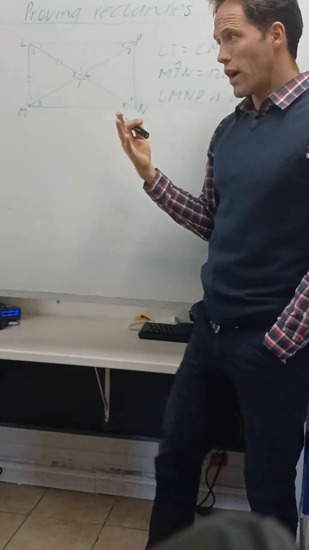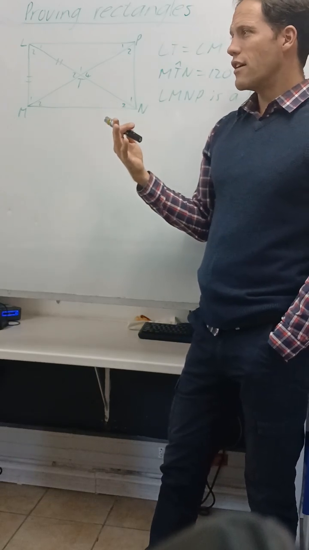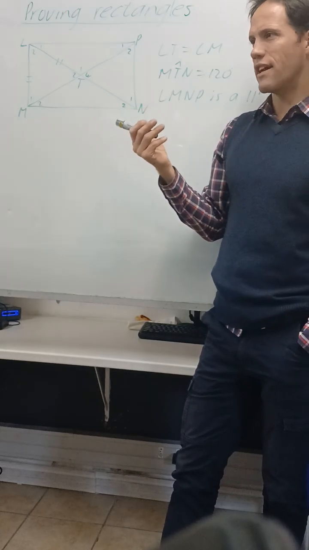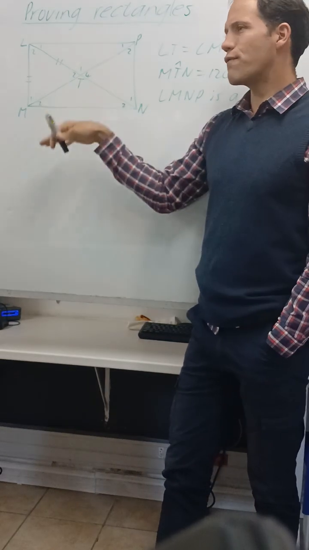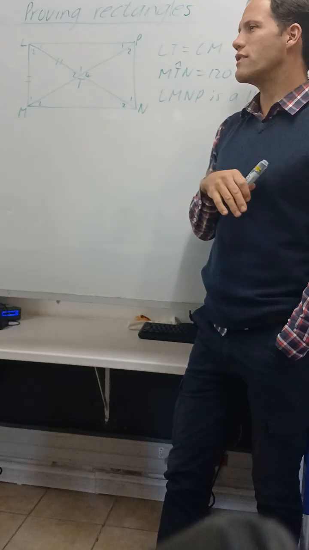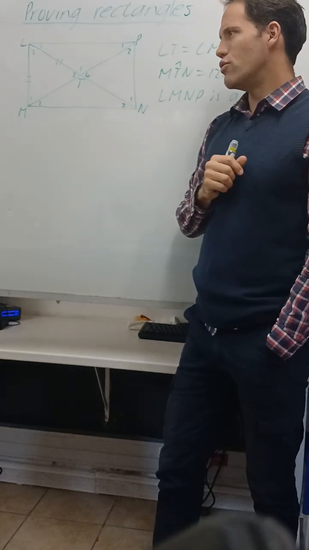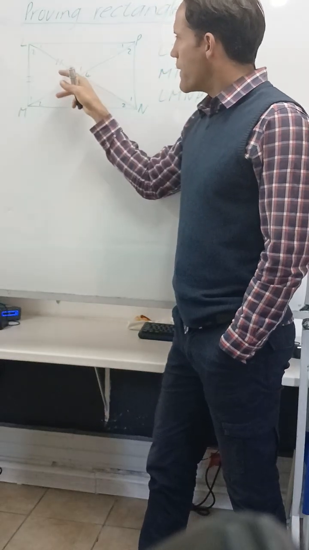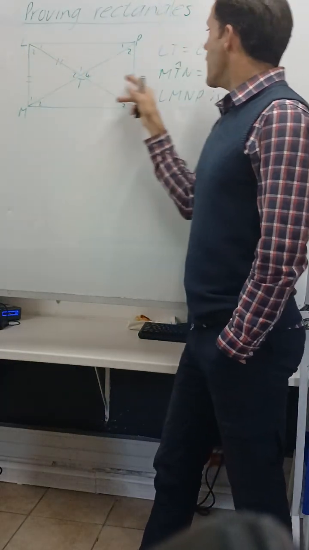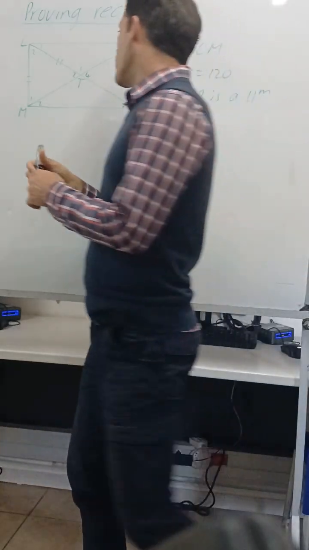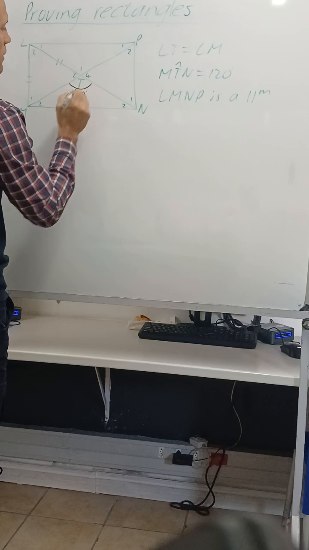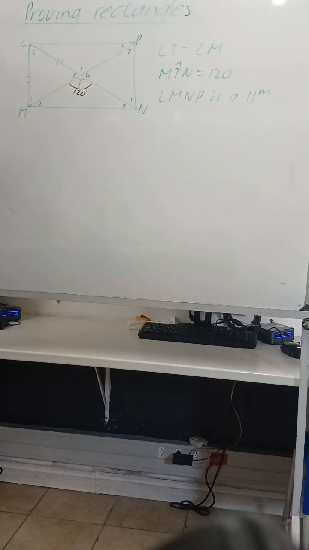You must ask yourself, why did they say that? How am I going to use that? Whatever they say in Euclidean geometry, you must try to use it. There's a reason they say it. They don't just say stuff because they want to say a lot of things. They say things that you're going to need to use. So how am I going to use the fact that this side is equal to this side, and this is a parallelogram, and this angle here is 120? So you can put it in, that is 120. How am I going to use that to prove that this is a rectangle?